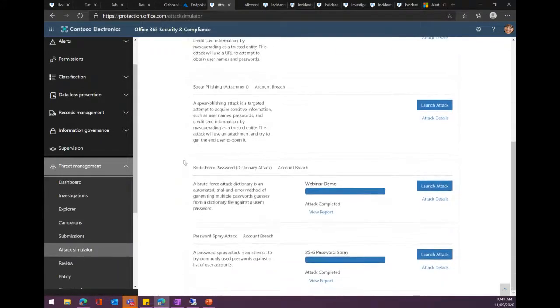And as I say, for the purposes of today, we're going to run a simple brute force against our users. And what we're going to find is that one of our users is using a very weak password. And also, as I mentioned, Contoso as a company has yet to roll out MFA. So once I pop this password, we're going to be able to take control of this account. So how would you run one of these yourself?